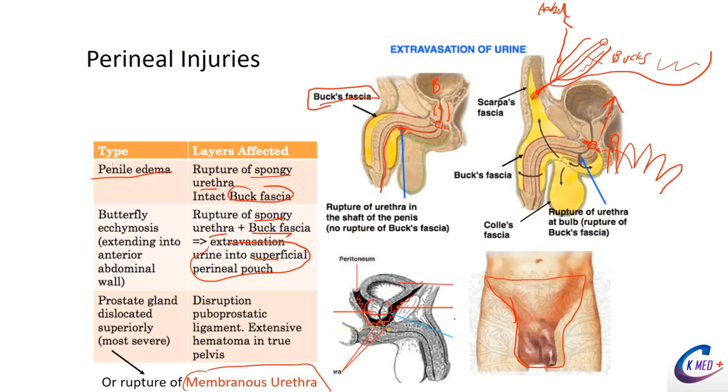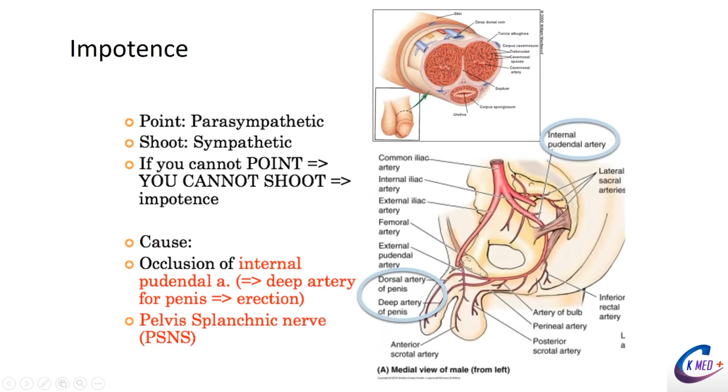And so that's something you won't see on the skin. You're not going to see them bleeding, but this is something you need to be checking for if you have a high-riding prostate on digital rectal exam. This is bad because you can have a lot of blood in there that can bleed out and die. So please be able to pick that up.